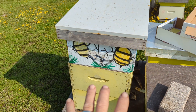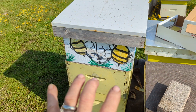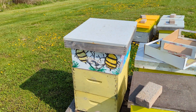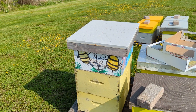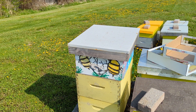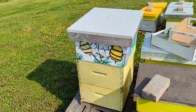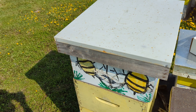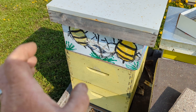A queen bank is a beehive where we have two boxes on the bottom. What I've done is gone to a whole bunch of beehives and taken one frame out of every beehive that is full of eggs, larva, and brood, and loaded this beehive up. So it has 16 frames of eggs, larva, brood, and the bees that were on those frames, plus a couple honey frames on either side so they have food resources. Because they have no queen, and I make sure they don't have any eggs or larva young enough to make a queen, they can't make a queen.